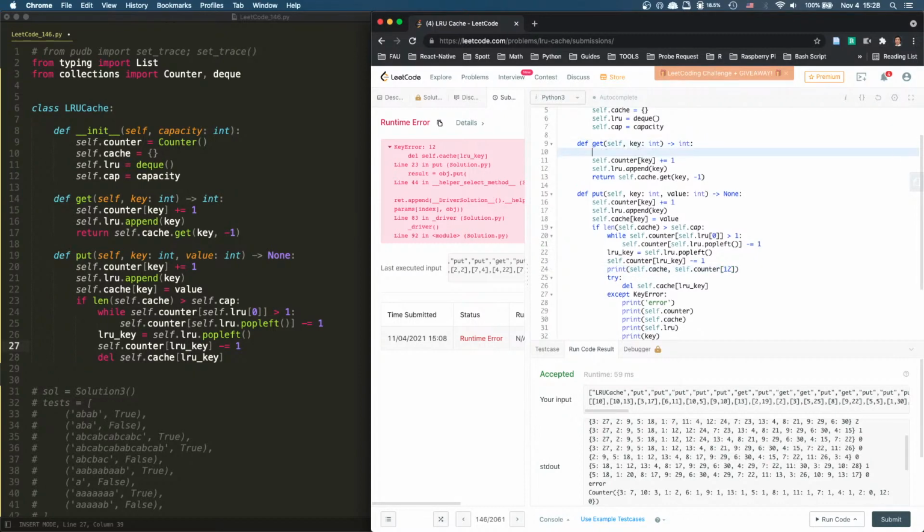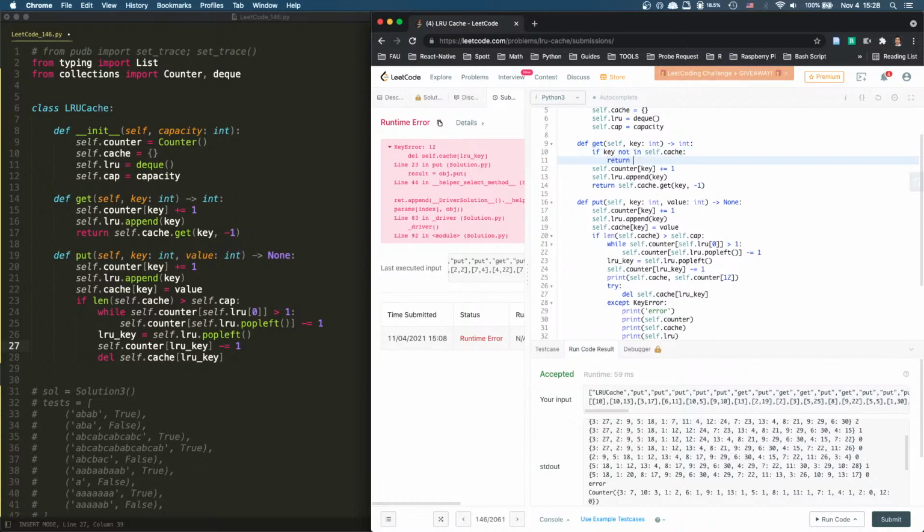So basically we say if key not in self.cache, right, we return -1. Otherwise, we do this, this, and then return self.cache key. And here we can do it beforehand because I'm going to add the key no matter what. The key will exist in cache. Okay, this I think will be right.